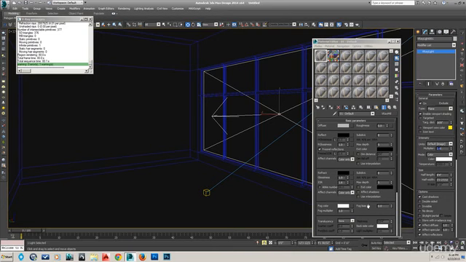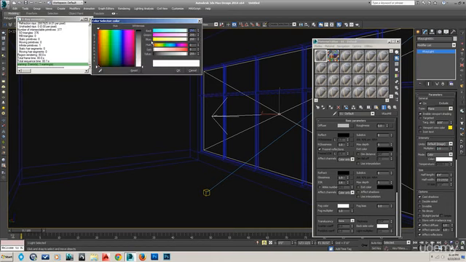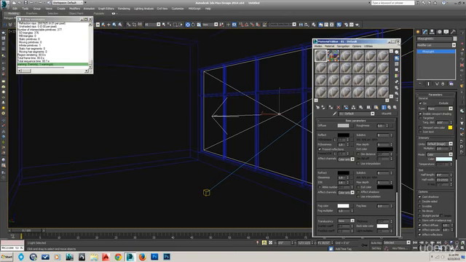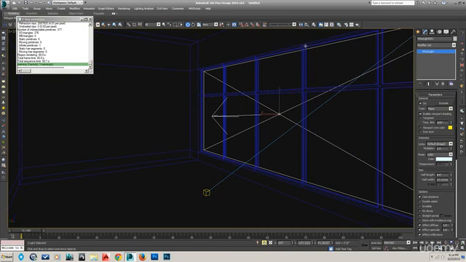And now remember, when you have a large light source like this, the intensity increases with the size. So a really big light like this set at 2 is actually a lot of light coming out. If it was a tiny little light set at 30, it would still be probably less than this. So the size matters as far as intensity. So if we set it at 2, and if you set it to like the color of the sky, it'll basically be pumping environment light into that room. This is a technique that people use a lot to light their scenes with a natural looking lighting. So let me render that for you.